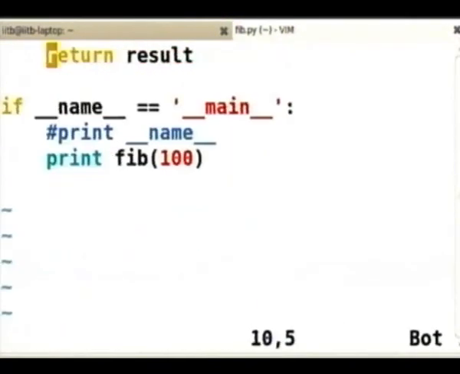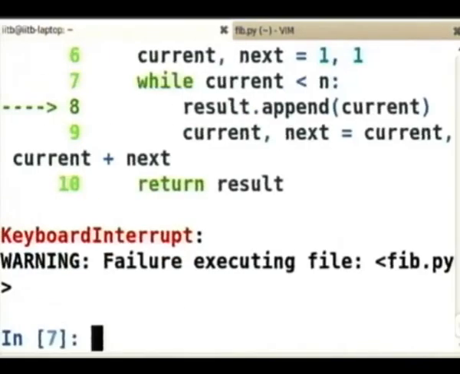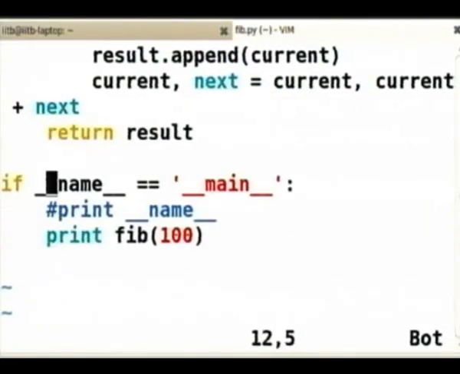What happened? So let me do it again. It's not even returning. So I can't even make a function call. I can't even import that module because it's gone. Okay, let me import it and see what happens. Import fib. This worked because I have not called the function. When I run it, it will execute the fib inside main, right? But when I import it, it's not, because I have carefully put the fib inside the main. Notice, only when name is main is it going to do fib. So if I run it, it will run that code. If I don't, it won't, which is nice.